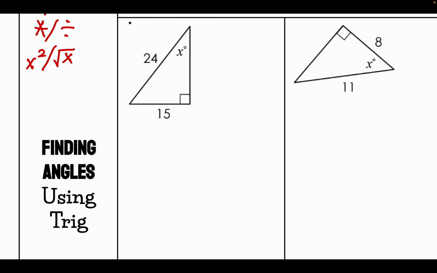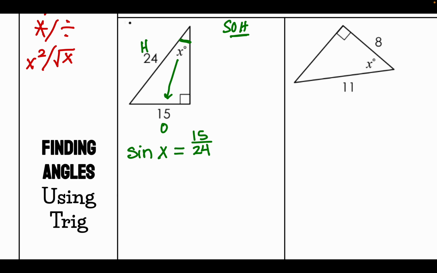So in this problem, okay, here is our reference angle. We don't know what that angle is, but we can find it using trig. So 15 is across from the angle, so that's your opposite. Your right angle is across from your 24 side, so that's your hypotenuse. So remember, SOH goes with sine. So this is sine, it deals with opposite and hypotenuse. So the sine of x, the sine of our angle measure, is equal to 15 over 24. It's equal to opposite over hypotenuse.